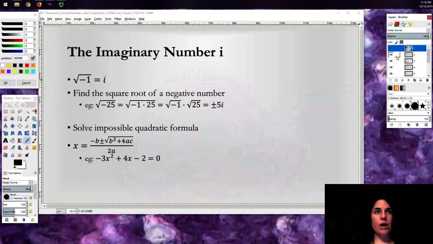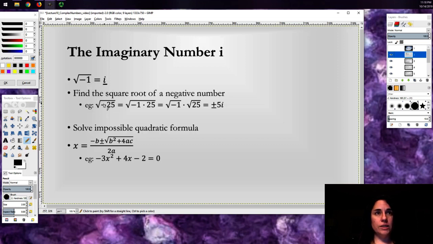The imaginary number i. We need to talk about the imaginary number i, which is the square root of -1. The square root of -1 comes up often when we do calculations, and so mathematicians at some point said, let's make this represented by a special character i. So whenever you see i, the imaginary number, that's what it represents: the square root of -1.